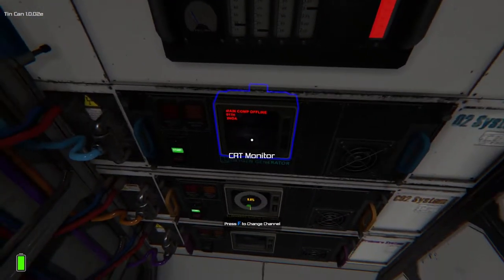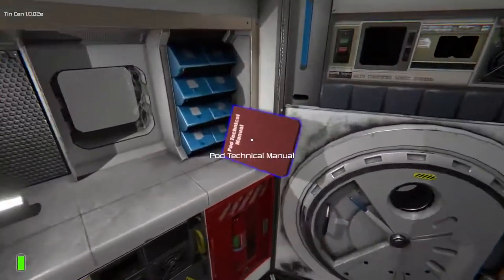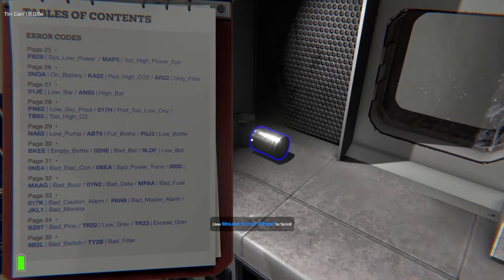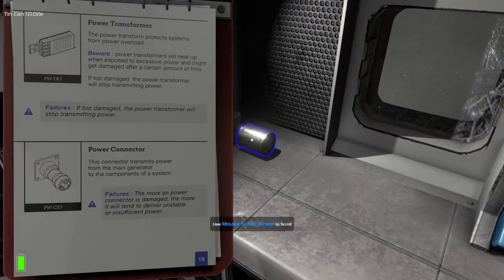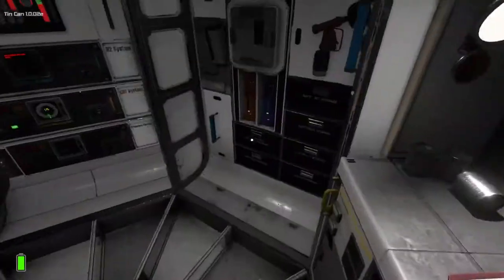Let's check the error code. 2NOA. God damn it. 2NOA. On battery. Okay, 26. 2NOA. System is at least partially on battery. Power received by the system is too low. Okay.